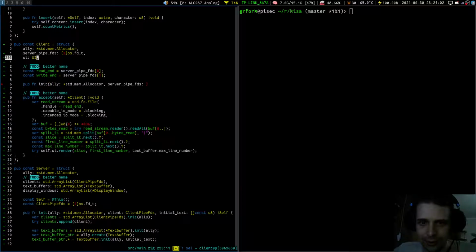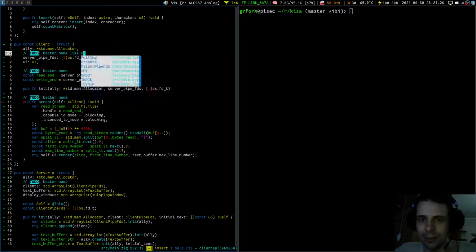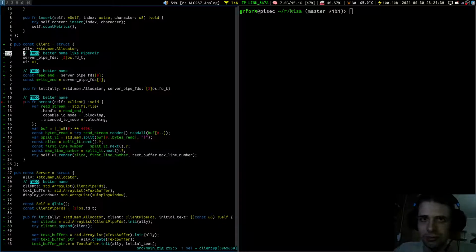Maybe we should have just a type file descriptor pair, for easier typing. Let's add another to do, better name like file, or maybe pipe pair, yeah, like so.